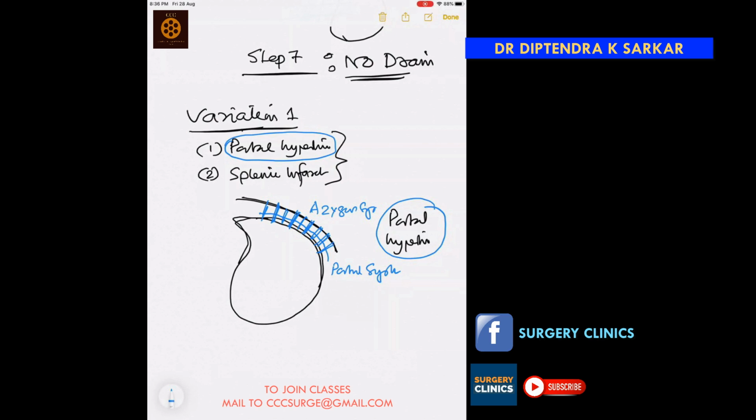The second is if you have a splenic infarct, the same thing happens. Because of the infarct, a large number of adhesions develop with the diaphragm. In these circumstances also, most people unknowingly put their fingers into this and it bleeds horribly. Even after you take out the spleen, you'll continue to see large oozing coming from the diaphragm. It is very difficult to control this bleeding. So you need to remember that this is variation number one that you keep in mind.